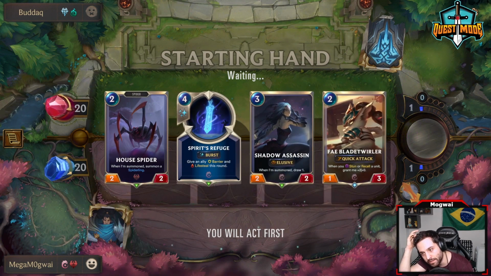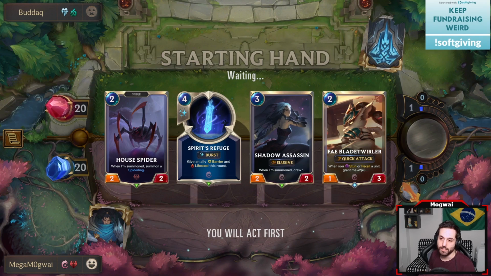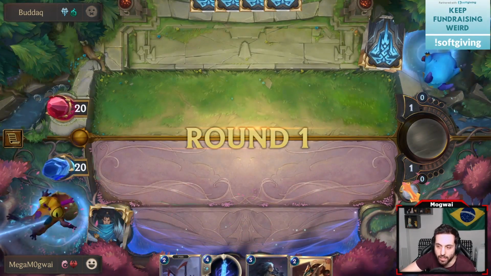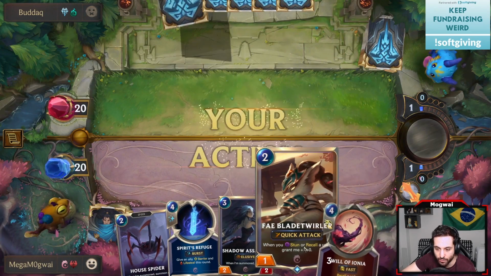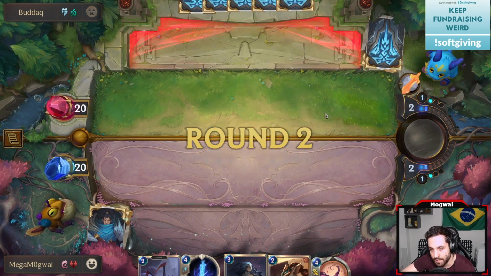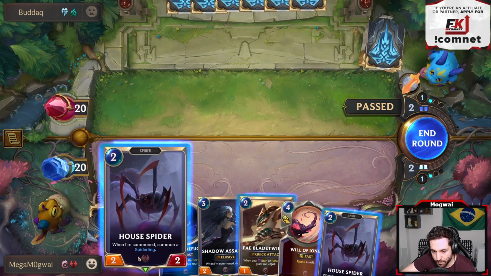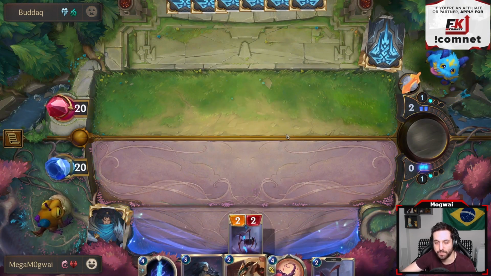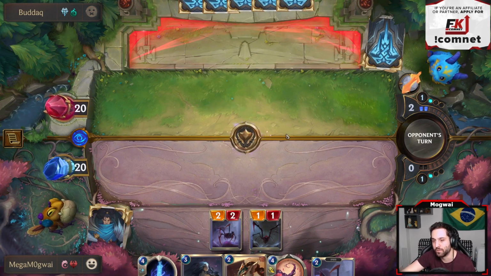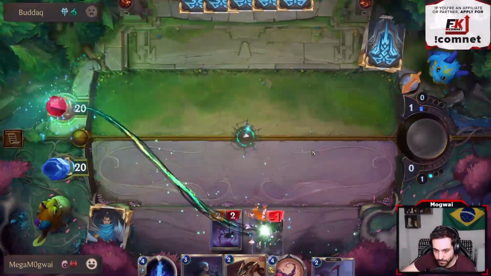The key to playing Katarina is you have to have a developed board state, right? That's where the Fae Blade Twirlers come in. Fae Blade Twirlers before Katarina are really, really neat, because every time Katarina recalls herself, the Fae buffs, right? But in a moment like this, I'd rather play the House Spider, because it represents more damage initially, and I can always play Fae Blade Twirler later. Okay.